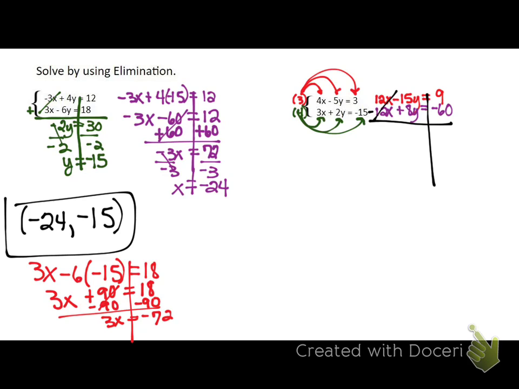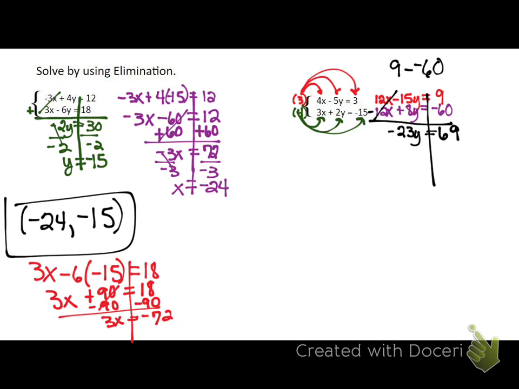What's negative 15 minus positive 8? Negative 7y. That is not negative 7y. Look, guys, it's negative 15 minus 8. It's negative 23y. Oh, okay. Equals, then we're going to take 9 minus negative 60. Two negatives touching, guys, so this 9 minus negative 60, what are we actually doing to those? 69. Okay. How do I get the y by itself?